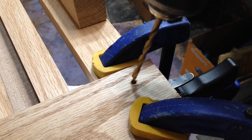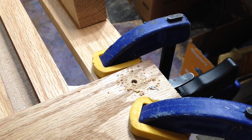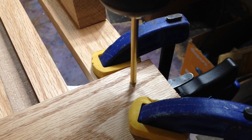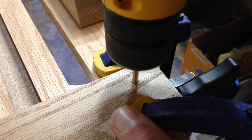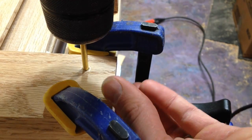The vertical piece that attaches to the wall carries all the weight of the gate, so the connection point between this piece and the rest of the gate needs to be especially strong. To accomplish this I used thicker stock for the pin and made the pin go all the way through the pieces rather than just being captured inside the horizontal pieces. I first drilled a slightly undersized hole with a regular drill bit and then used a reamer made from the pin material itself to get the hole to the exact size.